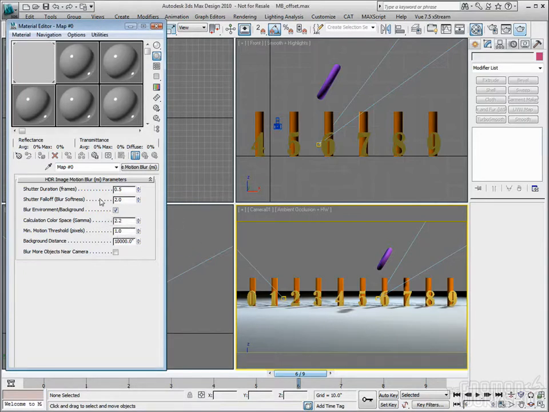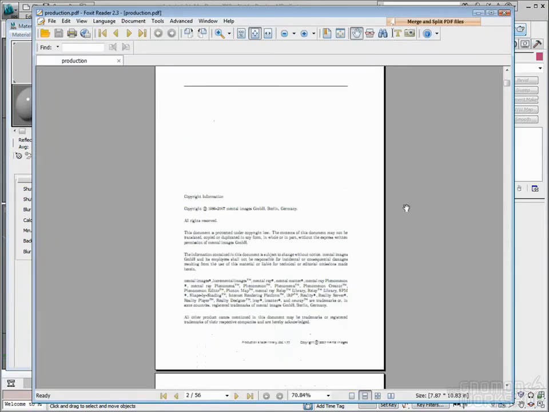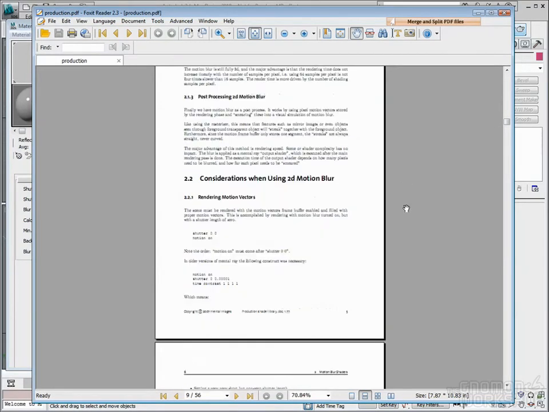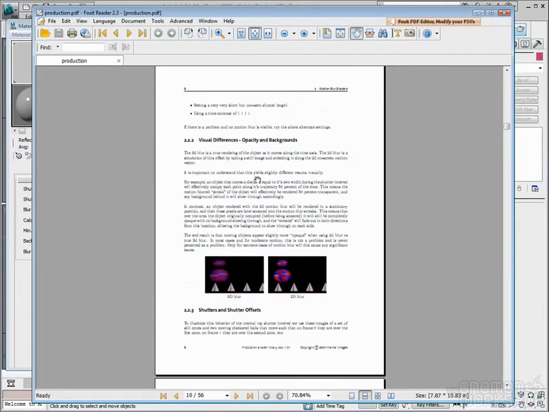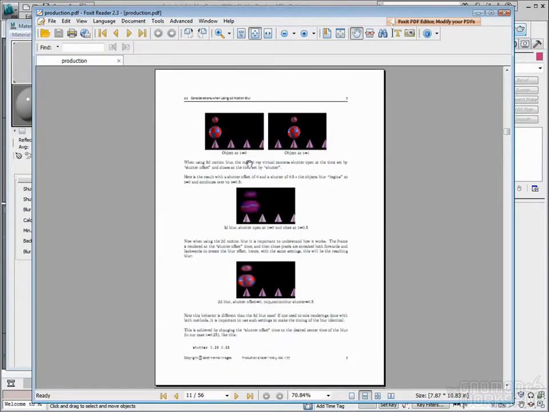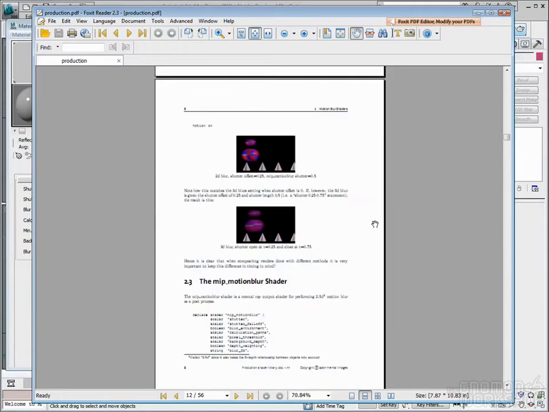So it's probably a good idea to do as much of this in post as you can, either by rendering out using the render elements and rendering out a velocity pass and using your compositing program, or, as I mentioned before, using an alpha mapped image of motion blur, like for this rotor.